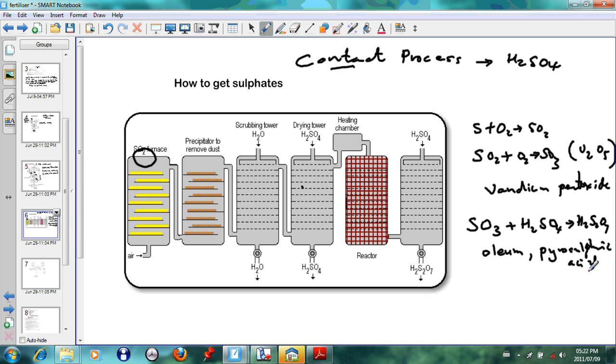Oleum, or pyrosulfuric acid, or even it's called fuming sulfuric acid. And then we see that the fuming sulfuric acid is here in H2SO4. And if you take that H2S2O7 and react it with water, we see we can get two H2SO4. So we see sulfuric acid is used to make more sulfuric acid. That's an interesting case.